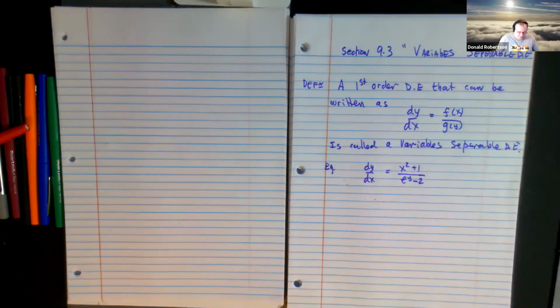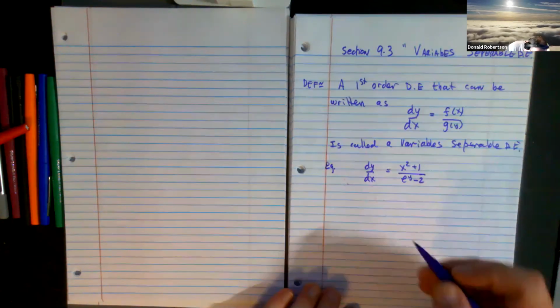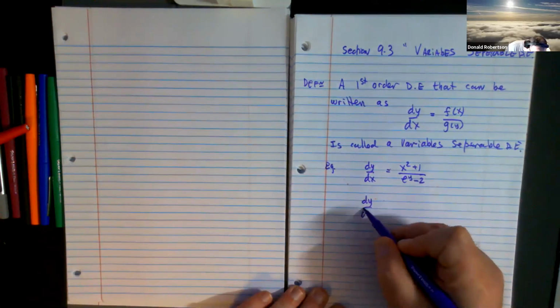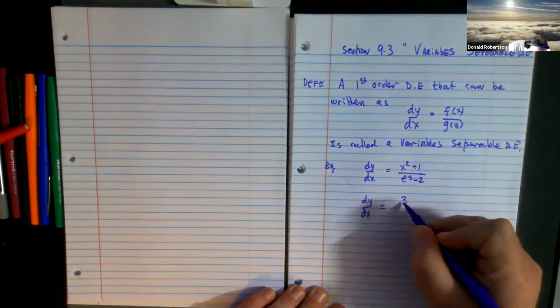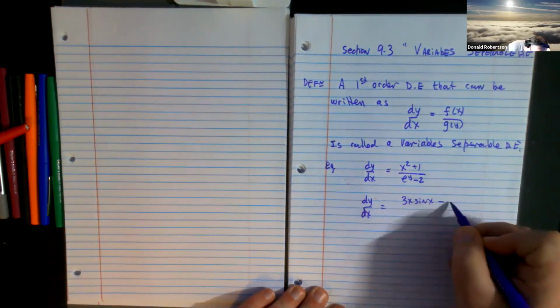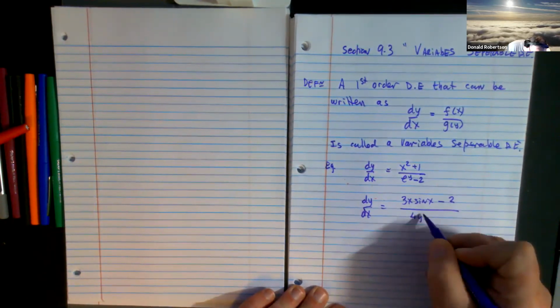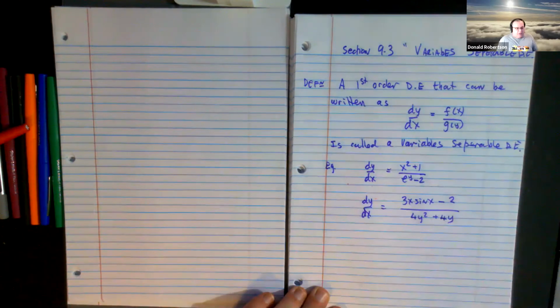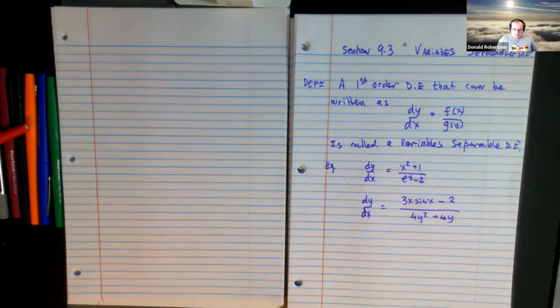Would you agree that fits into the shape? X is on the top, Y is on the bottom. Here's another one. Variables separable. Are you comfortable with what a variable separable looks like? So if someone just said solve this differential equation, but you noticed it was this guy, you might say, well, how do you solve them?